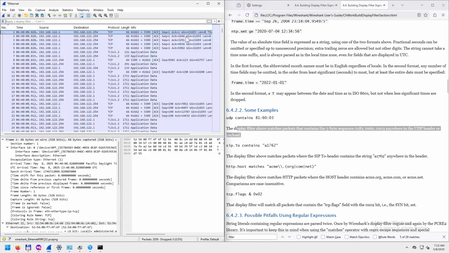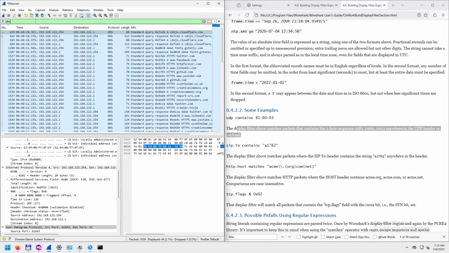Let's do that. Let's find the DNS packet. This guy that has FOFD.